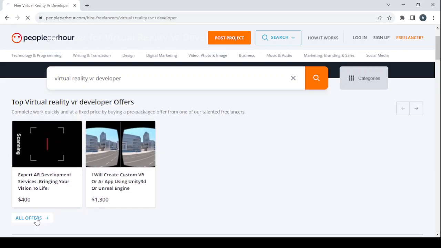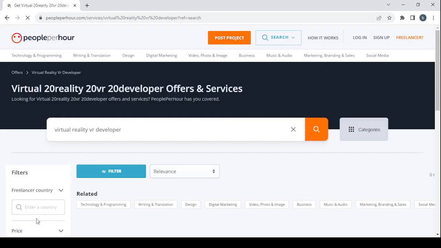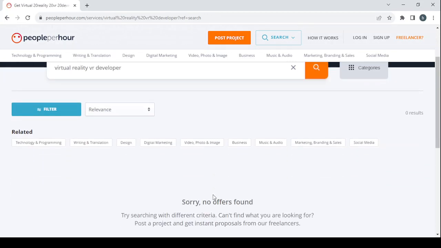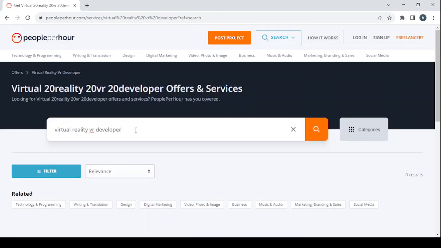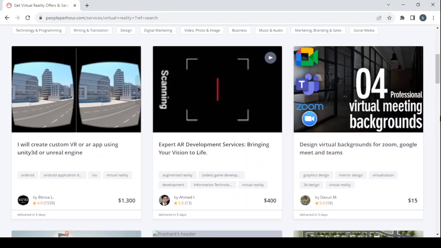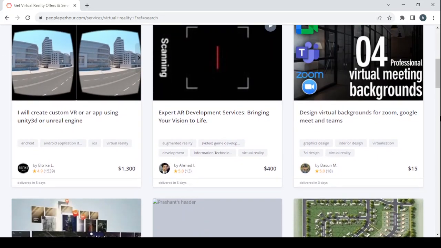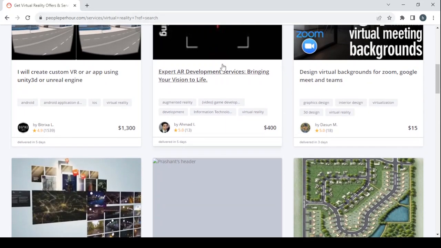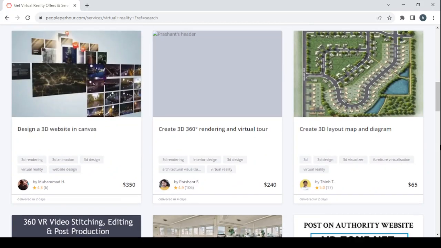So I'm going to go with all offers, and here there is a problem, so I will remove "developer", and here I'm going to see all of the offers that are available on the platform and the freelancers that are doing them.